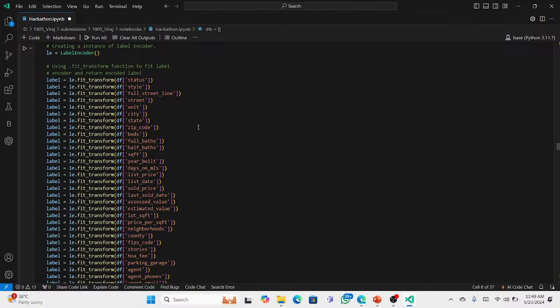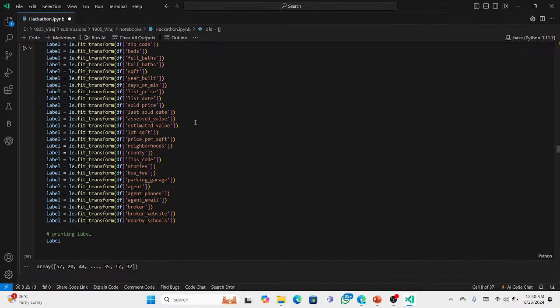If it's 07306, it's going to label that as 1. 07307, it's going to label as 2. Wherever 07306 or 07307 are present, it will replace each and every iteration with 1 and 2 respectively. So this can be done for the object data types as well.